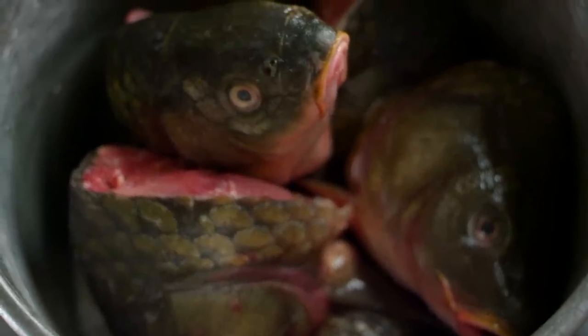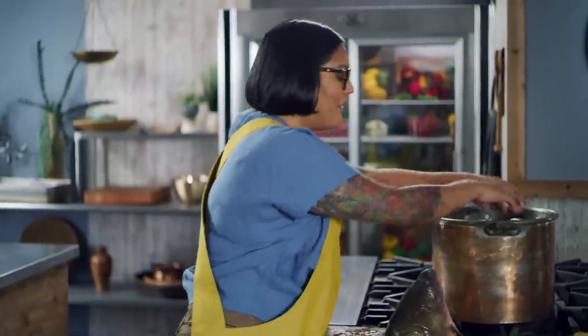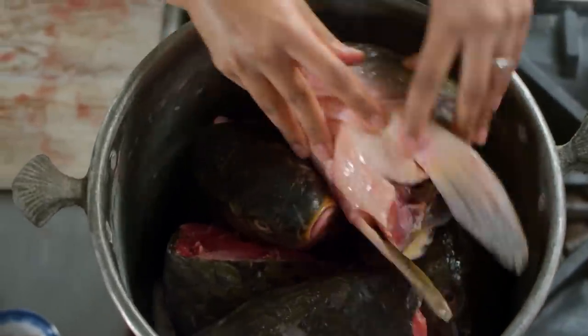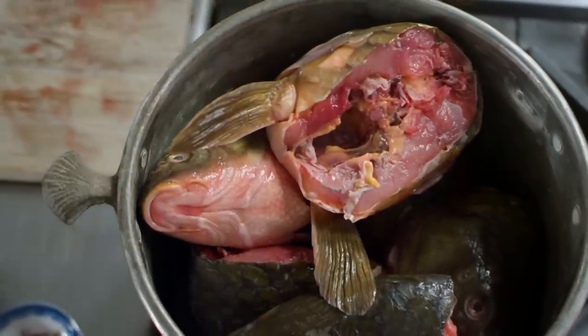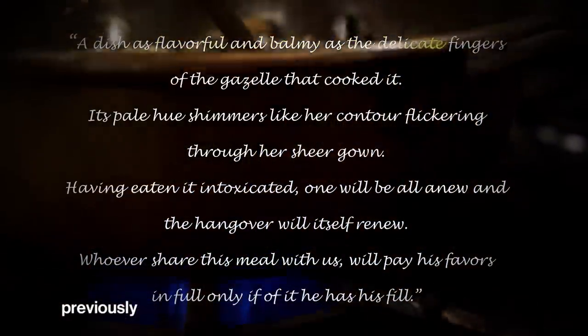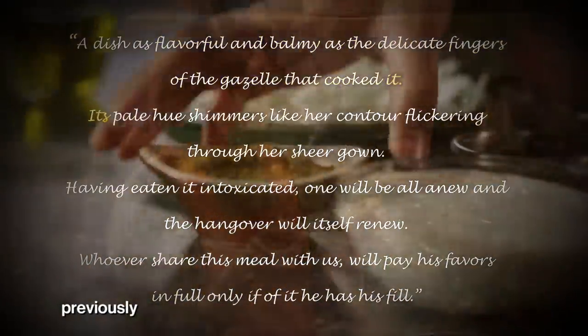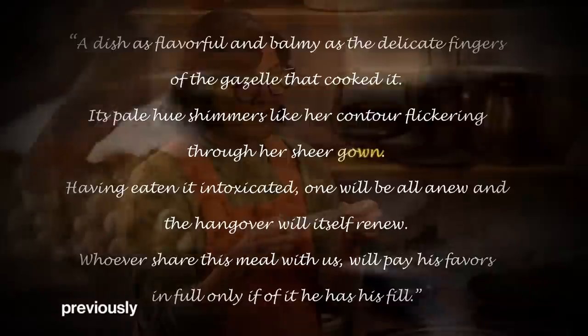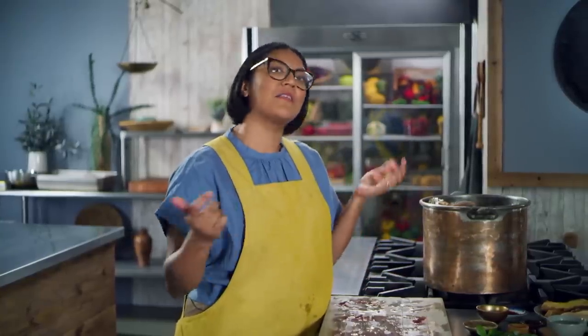When I first heard we were going to do this, I thought it was going to be a really difficult recipe, but it's actually not because you just simmer a bunch of stuff together and boom, you've got gelatin. It takes a little bit of time and a big pot. We're actually pulling this recipe from the same cookbook where we found our thousand-year-old hangover cure. I'm excited to try another recipe from there because I really liked that hangover stew. Maybe crazy is delicious, yeah?